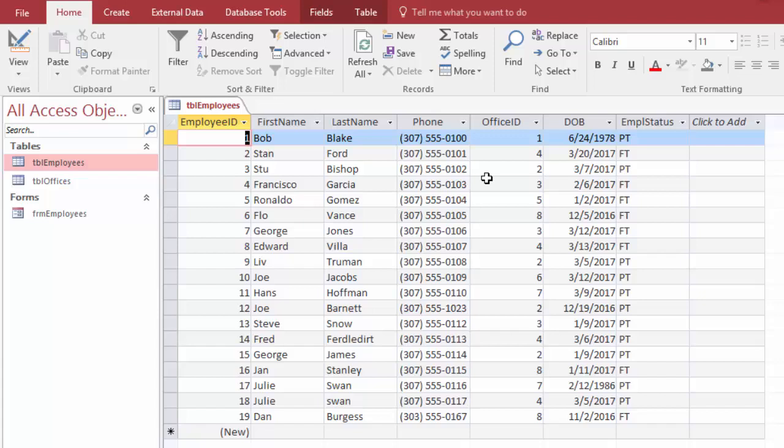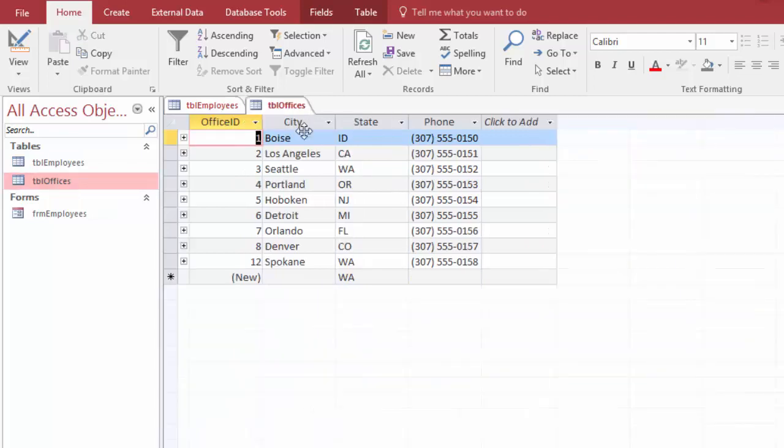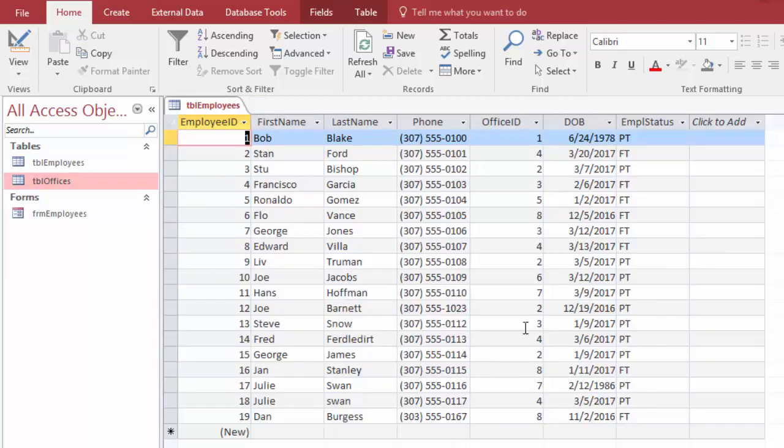In this query, we're going to create a list of all the employees by city. As you remember, these office ID numbers all refer to a city in our offices table. So we're going to create a query that will give us our employees' first name, last name, phone number, and it will organize them all by city. By having that as a permanent query, if your boss was going to ask you that over and over again, as your employees change, you could just pull up that query and run a report for it, which we're going to look at in a little bit, with just a couple clicks of the button.